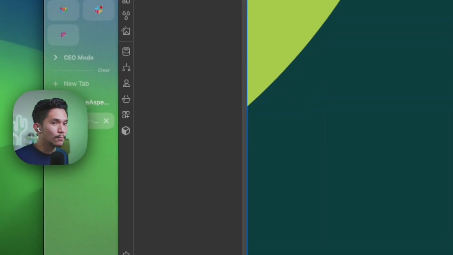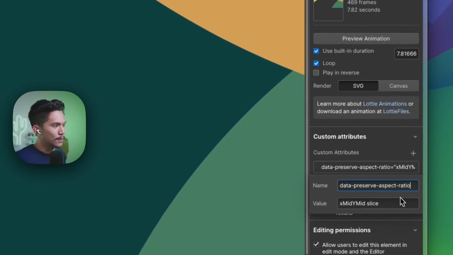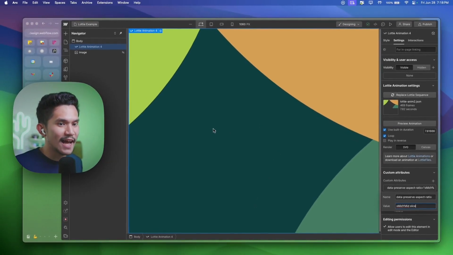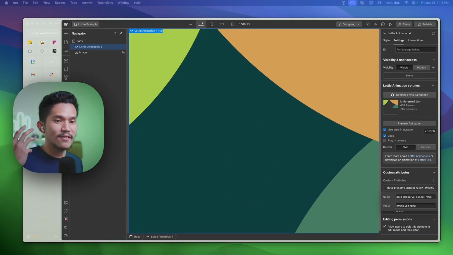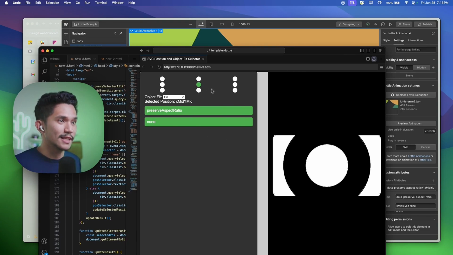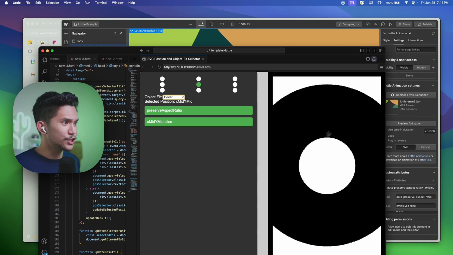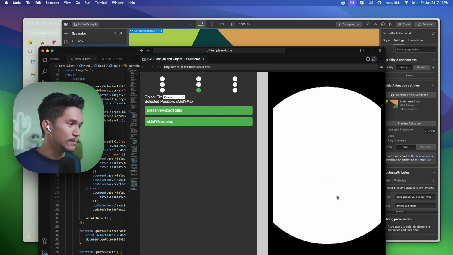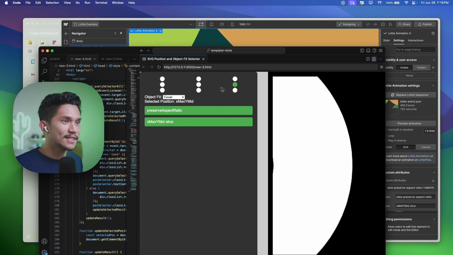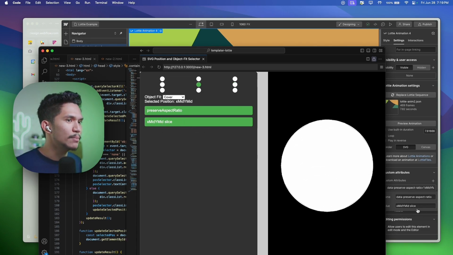So to fix your problem, it's a single attribute: data-preserve-aspect-ratio, X mid, Y mid slice. And what this does is it acts as if it's cover. Now, I have a web app that I'm just doing a very simple one. Essentially, there's a Lottie file right here, and this software isn't out yet. There's a Lottie file right here. And what it does is you could change it as if it's cover, and then maybe put it on the left side or the right side, change the anchor point, and the attributes here could change, and you can easily copy paste it right here.